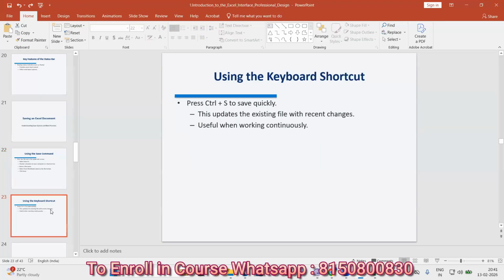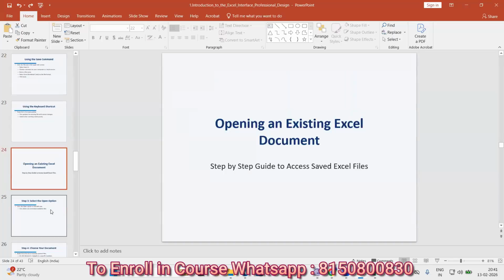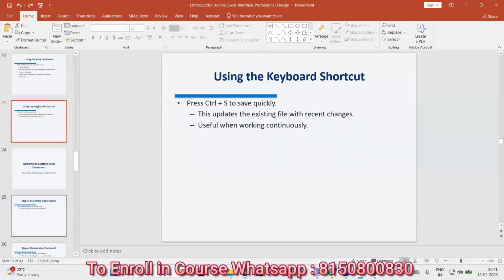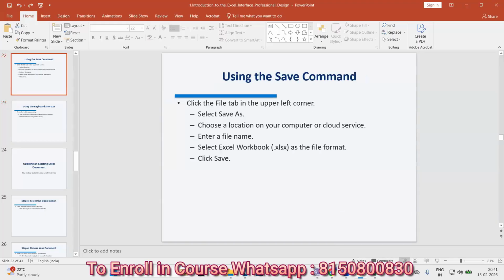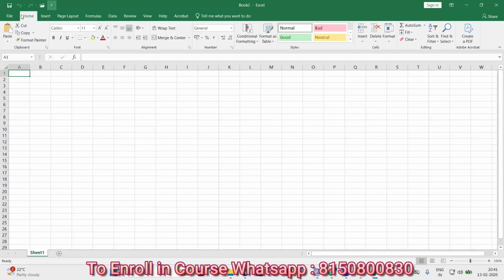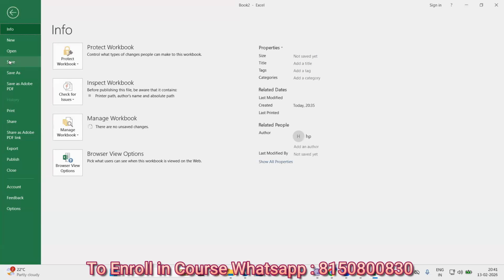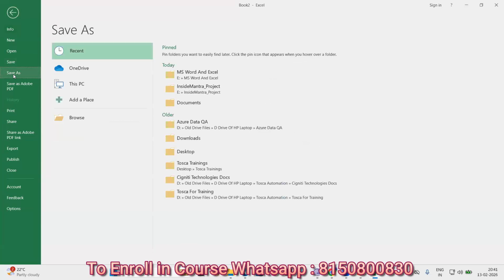Now Control plus S is the shortcut key to save. If you go into Excel and click on File, and you click on Save for the first time, it will point to Save As, because we have to save with a file name in a particular location.